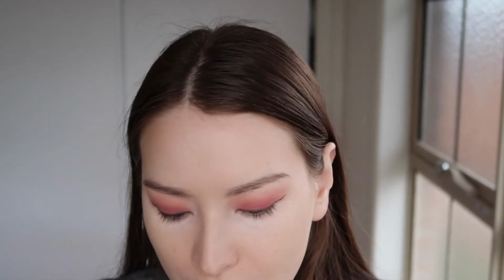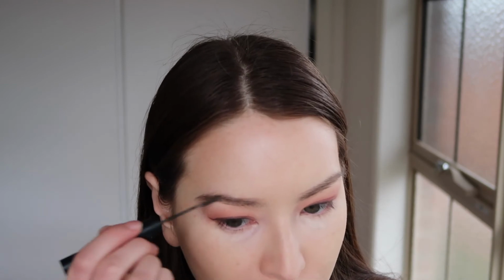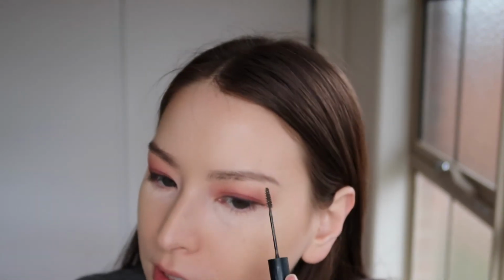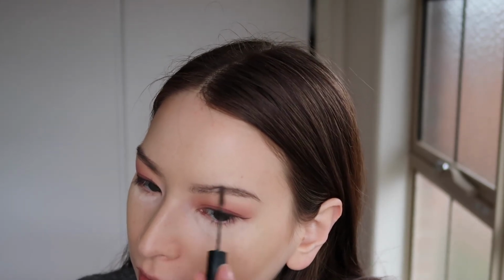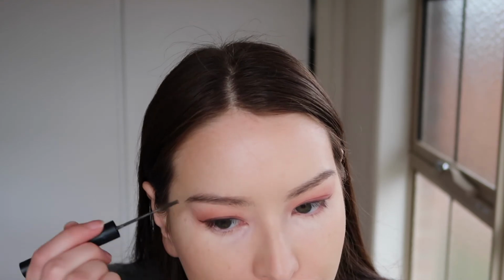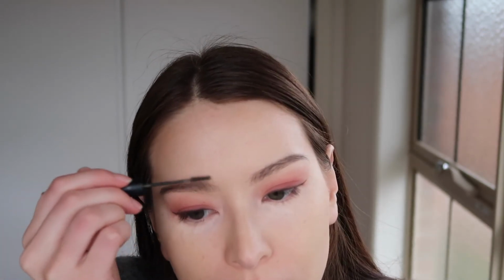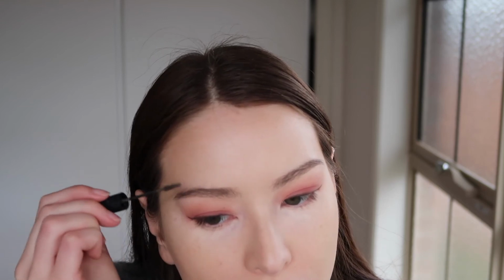And then I will take, also from Apieu, a skinny brow called Brow Cara. It's a coloured brow product, so sometimes if I'm lazy I will just put this in my eyebrows alone. But I usually work it through the outer half, so the tail of my brow. Whoop, that's a lot. Usually work it through the tail, and then get most of the darkest product off, and then I will brush the front hairs up a little bit, just to give a bit of texture.